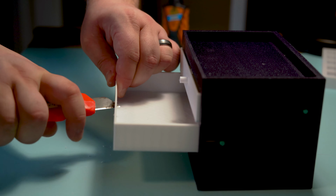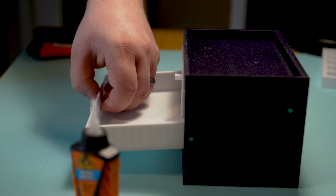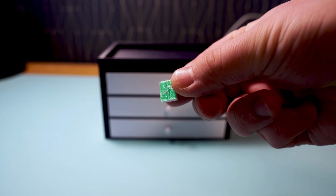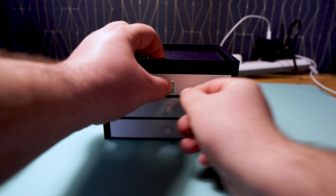I am including 4 different templates that you can download and print. Depending on the print settings you're going to be using, you may need to deburr the hole for the handle to slide in. These are the logos I made for the handle, which you'll use some super glue to install.